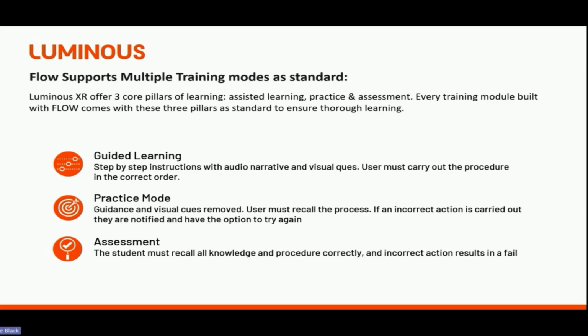And then assessment allows you within the system to assess and to judge and to actually qualify people through the process as well. So it's a fully operational learning management system, as I mentioned, but the content management system part is really important for being able to deliver the content from the centralized platform through to all the various different devices that you have across the organization, wherever they are, and in whatever state.